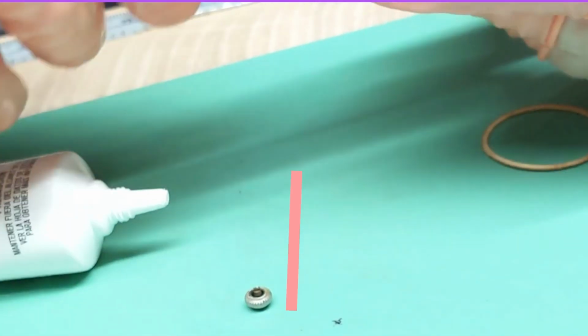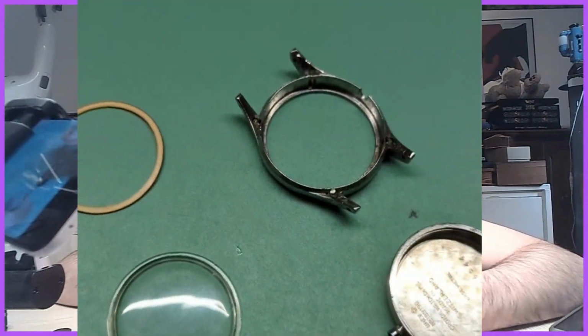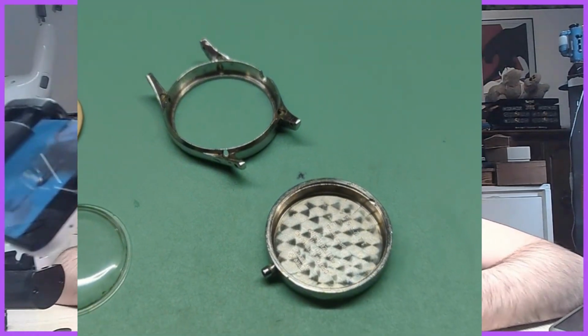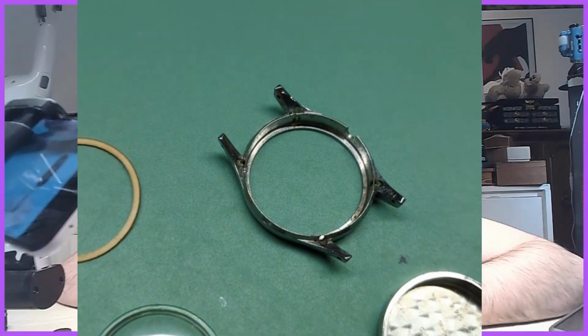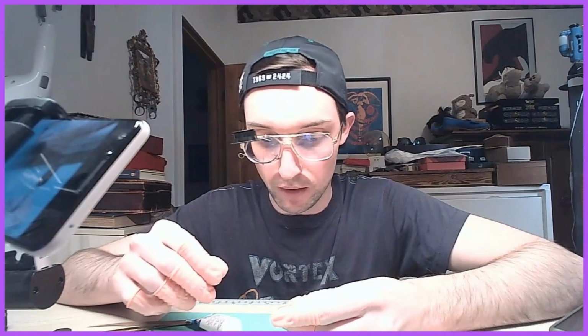But since I'm keeping the original crown and gasket, unfortunately, finding the replacement gasket, I don't know where to source it. It has to be a very specific size because it goes underneath the crystal, so it has to be the exact right dimensions. If anybody knows, please comment and let me know. But most generic gaskets won't fit the bill.